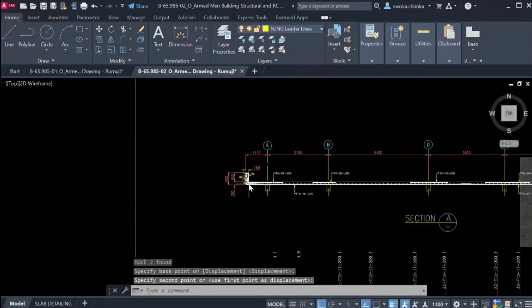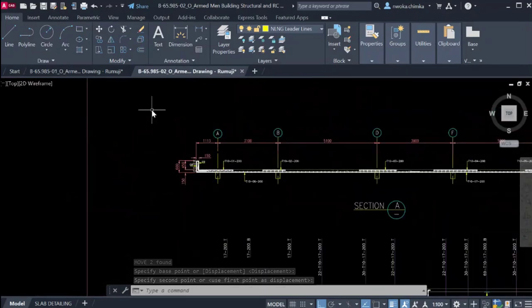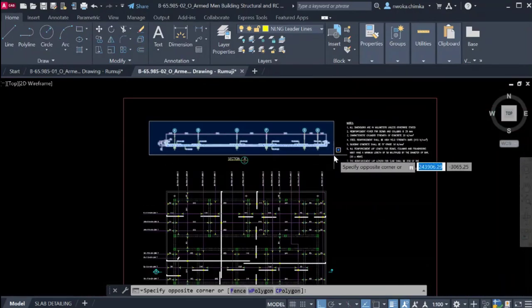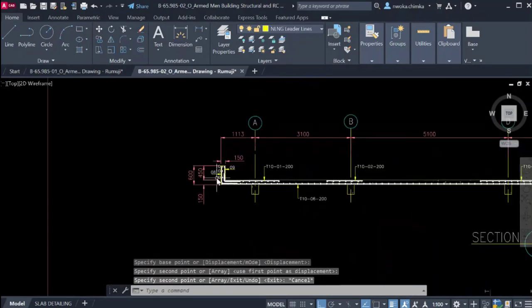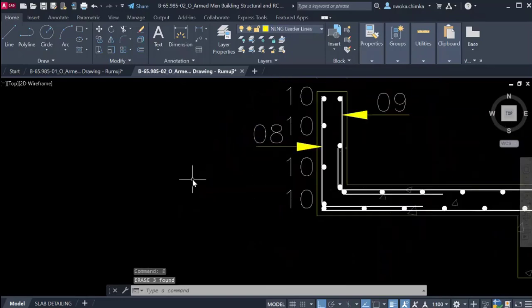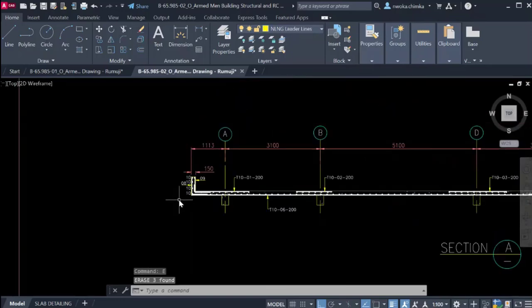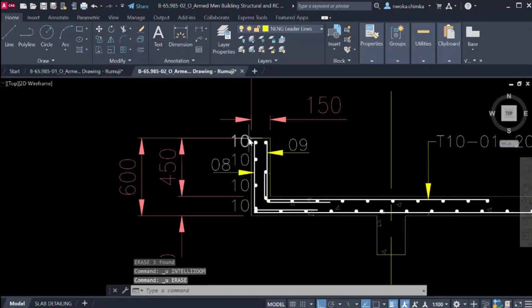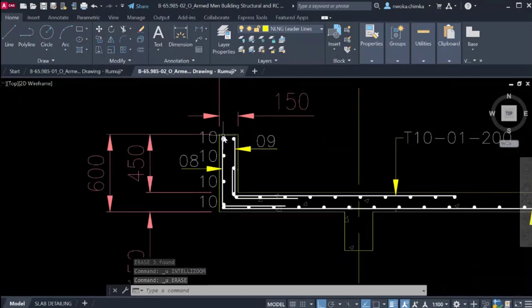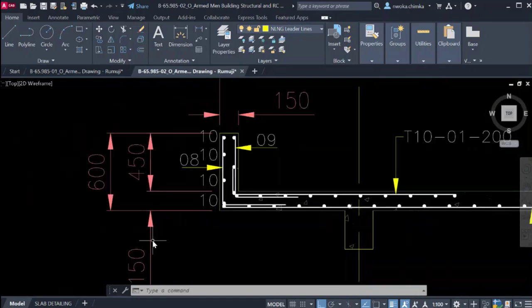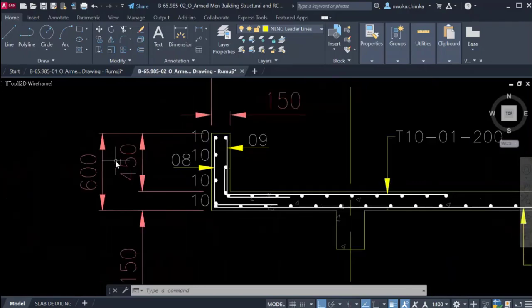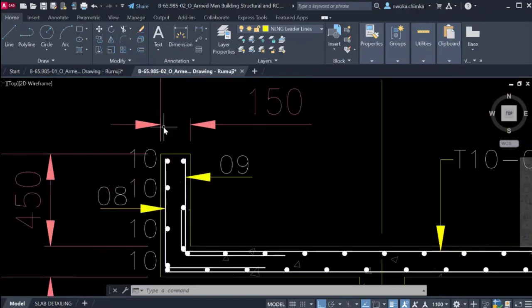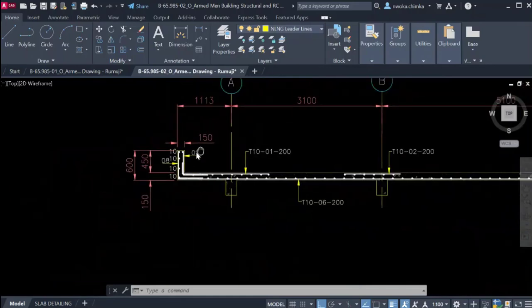Okay, you can now see what we have just achieved. If you want proper clarity, you can choose to delete this dimension. But I'll say you should just leave it to tell your reader that from this place to this place is 450 and the slab thickness is 150, or making this parapet wall 600. So you can just see what that was, and also showing that this thickness is 150. So I'll say you should leave it.